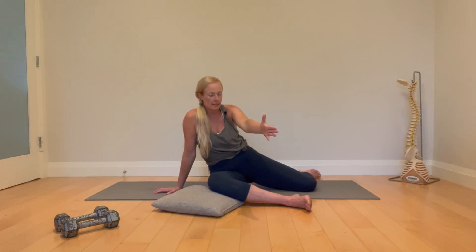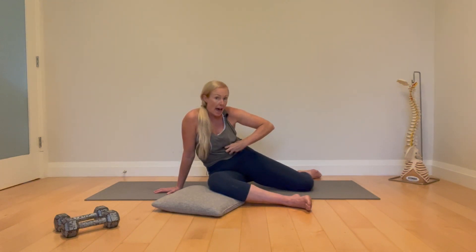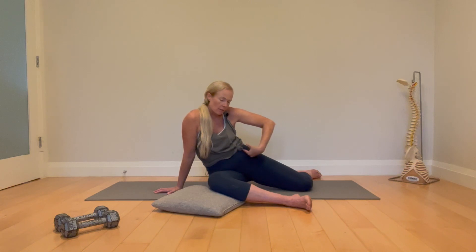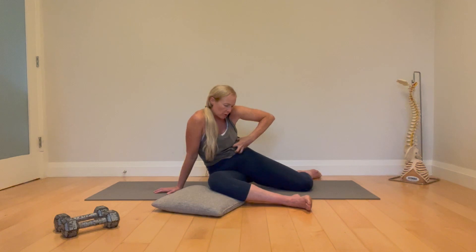Most of us are compressed in the back of our left rib cage — that posterior mediastinum. We need our abs on this left side, so find your abs. You are crunching down on this side, rotating to this side, reaching forwards to bring those ribs back. Crunch, crunch, crunch. We're doing five breath cycles.